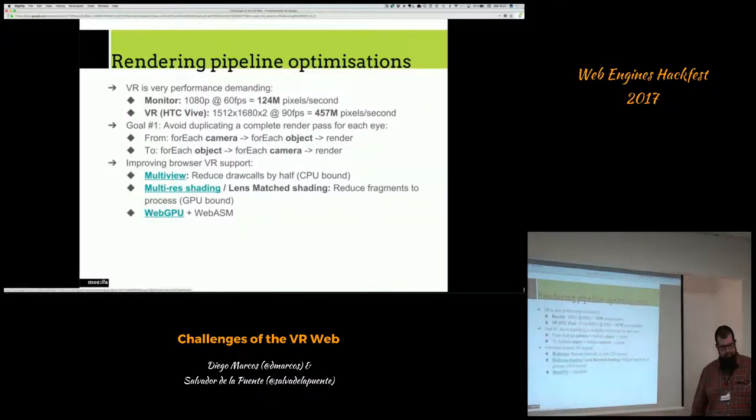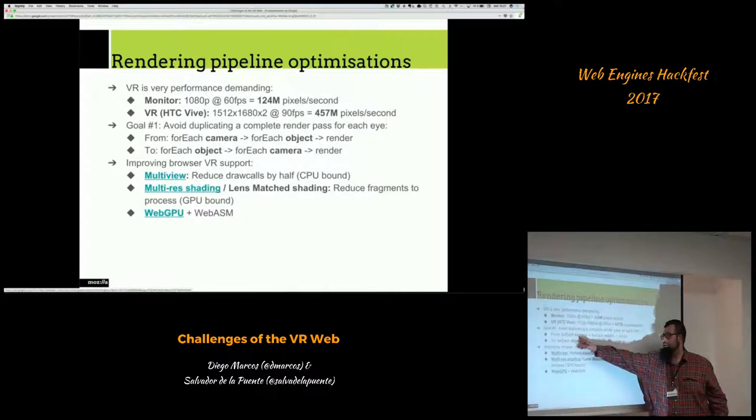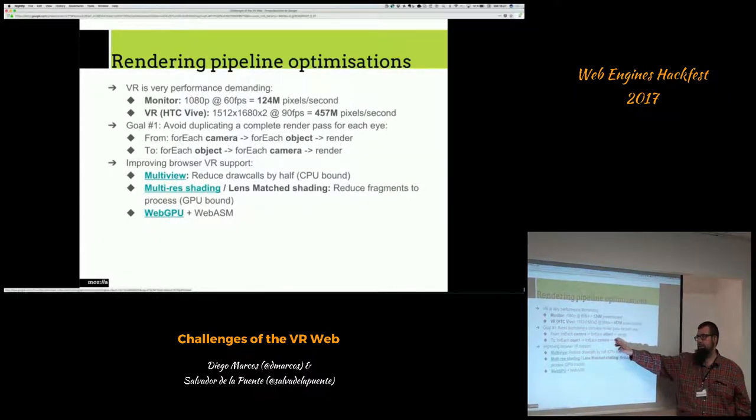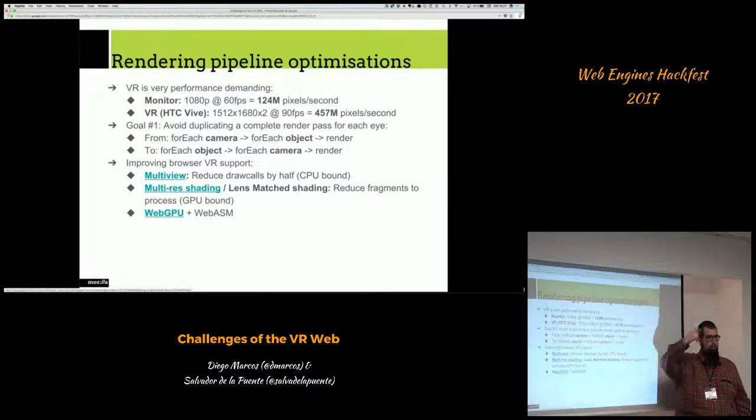So the current technique is to set the camera, the model view and the projection matrices, and then render each object. Then you need to re-upload almost the same state. For objects, it's the same state, and then you work twice, doing almost the same. One technique that is already possible is working with instancing and creating two instances of each object, one projected per eye.